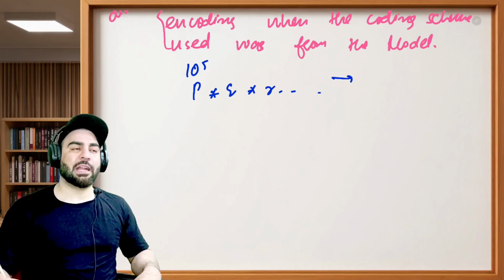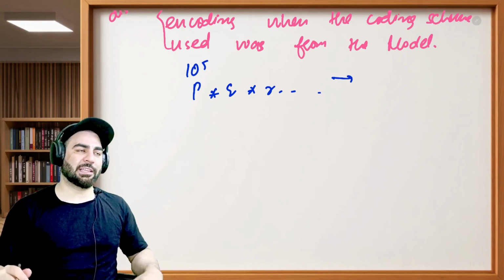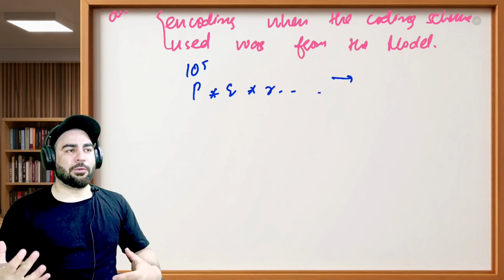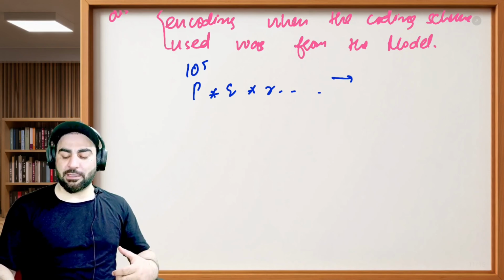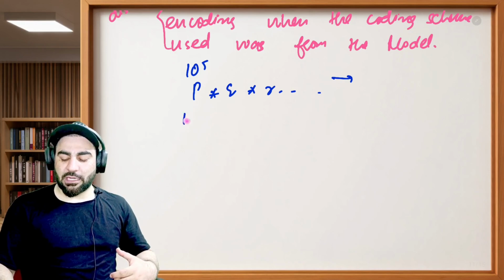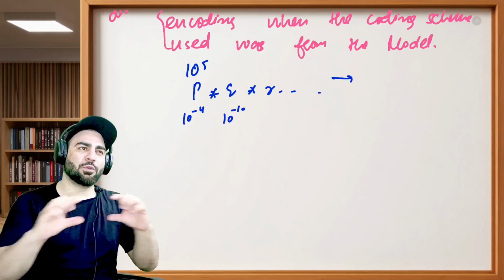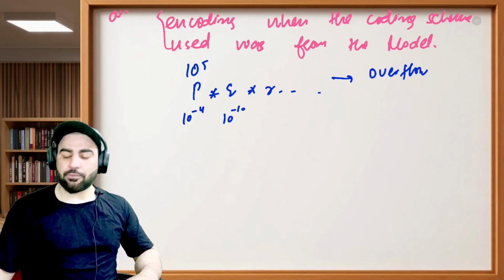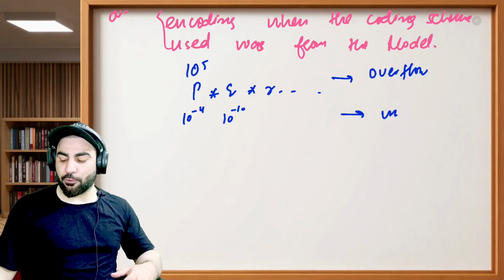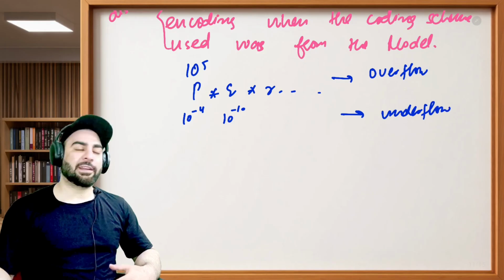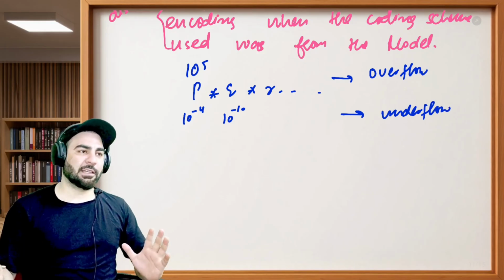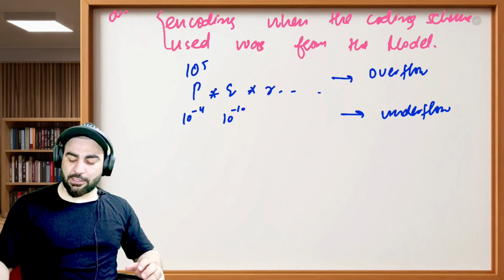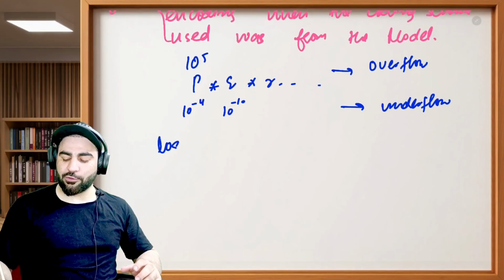If you keep on doing that, you know that we have finite memory to store these things. So you will have a problem of overflow. If these numbers are too small, let's suppose they are around 0, say 10 to the power minus 4, or 10 to the power minus 10, something of this sort. In this case, underflow might happen because we have finite memory, and due to precision errors, we will have this floating point funkiness.